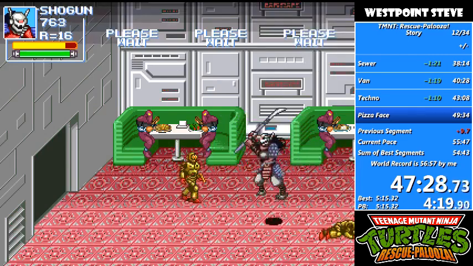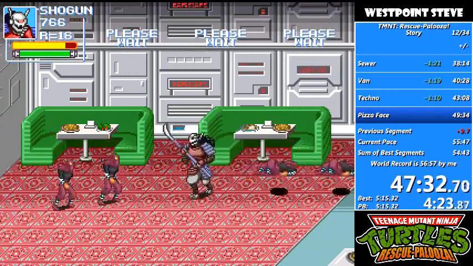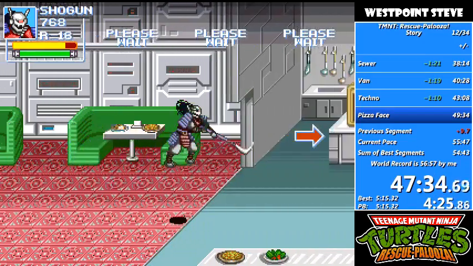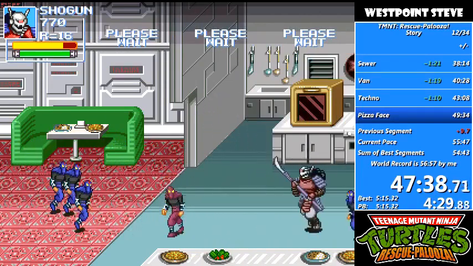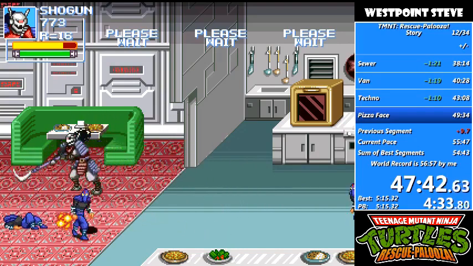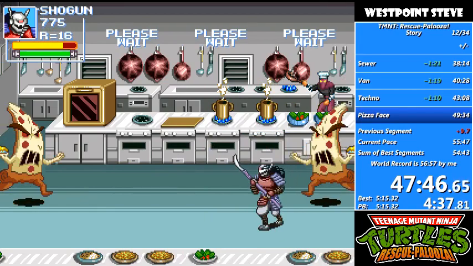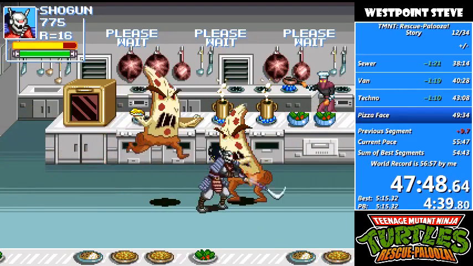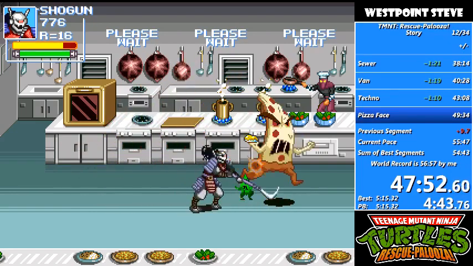Alright, so now we're in the kitchen. Now we're in this kitchen part of the stage here, and we're going to be facing Pizza Face. As you can see, it's in my timer. Pizza Face is going to be the boss fight overall for this stage here. His fight is ridiculously easy. But before we do that, we're going to be fighting some mutant pizzas.